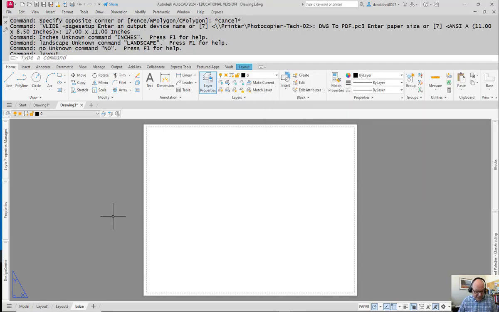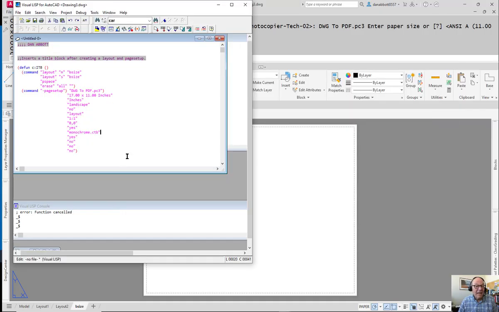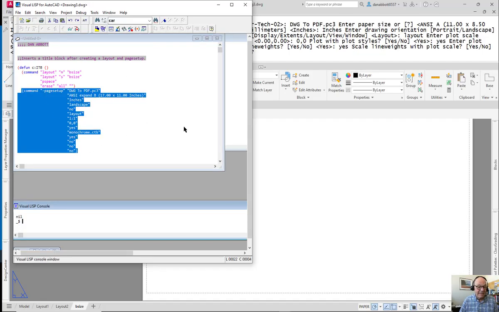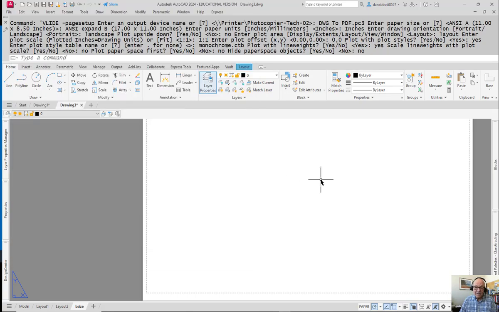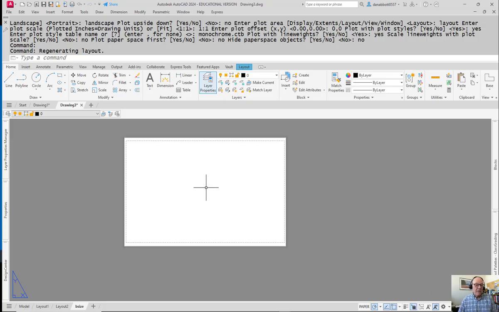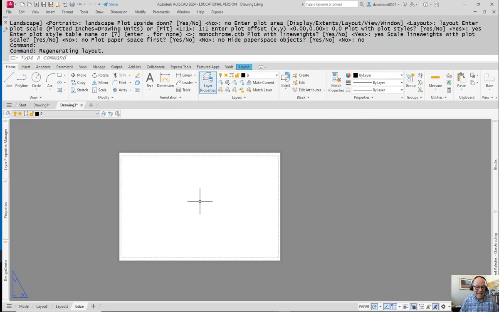I'm going to go back to VLISP, and instead of what I put here, I'm going to just do that and then copy that. Now I'm going to go back and I'm going to try running it again. So now I double click on this, it goes back to here, and I'm going to say okay, let's see what happens. And you notice when I come back over here now, it did all the things I needed to be done. So I made that mistake, but when you make them, and this happens all the time when you're trying to test code. But you can see now my program at this point will get me to this location.